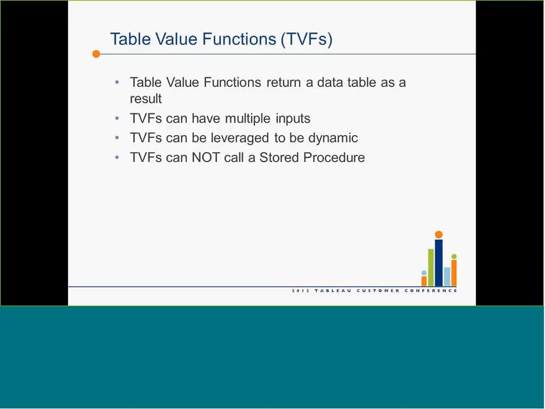Table value functions return a data table as a result set. Not a single value, not a single point, but an actual table of results based on an input. And they can have multiple inputs. So again, I can specify a region, a category, a subcategory, a date time frame, and have that where clause trimmed down to what I want relevantly. And again, this can be leveraged to be dynamic. I could also pass in a username with that, and I could get all the records for a single user back.